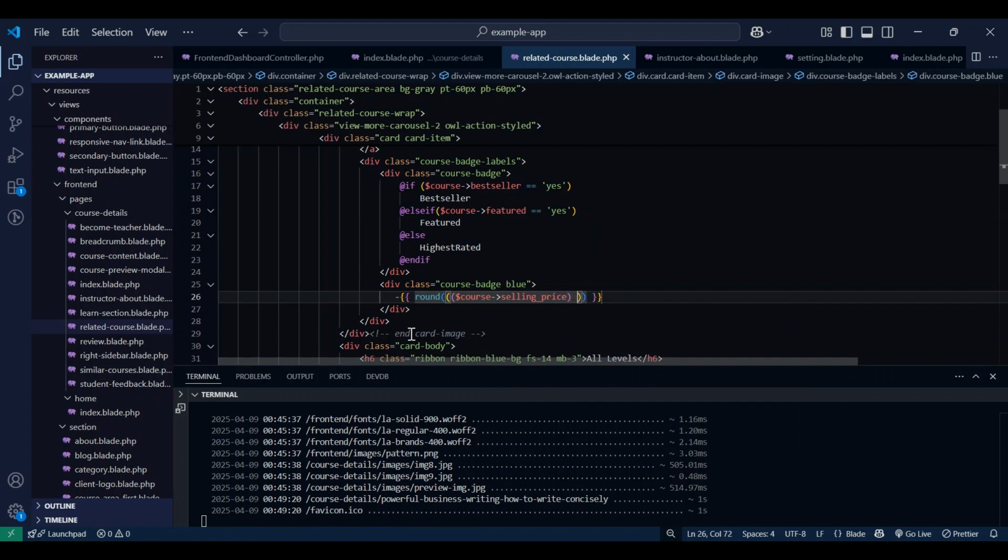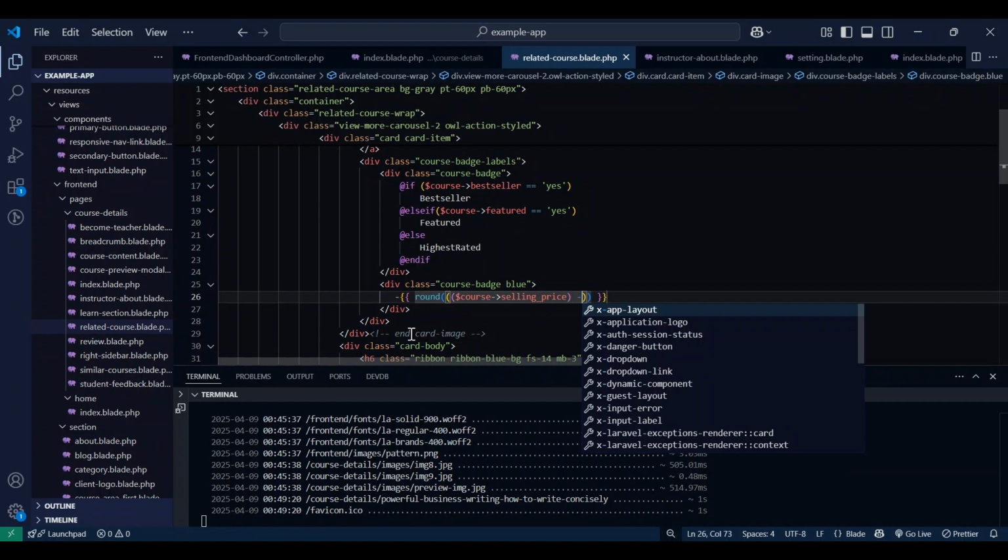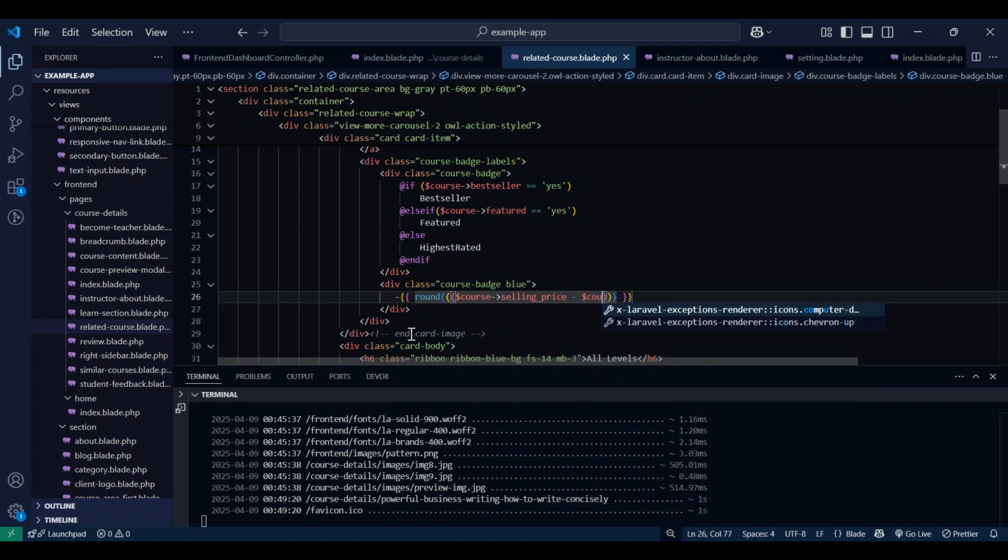Selling price minus discount price, selling price, 100, and put take percentage.